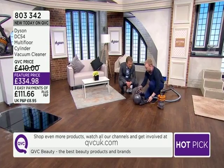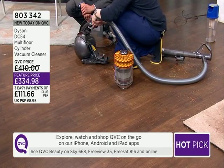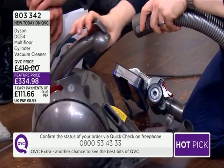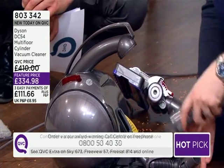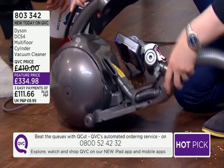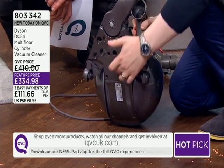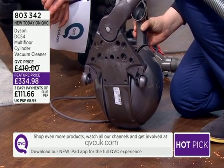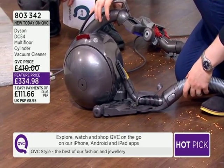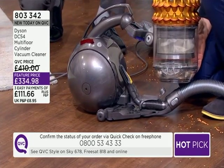When we take the bin off we can really see that in detail. With traditional cylinders, the hose attaches to the middle or top of the machine — have you ever pulled it and left the machine behind, had it topple over or knock something over? This gives you a lower center of gravity. The ball allows you to pivot, and it's a steering mechanism: as you move, the machine follows. The pivot point is in the middle of the machine rather than the very edge — unique to Dyson.